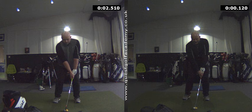A couple of things to point out that we've changed in Tim's setup. He had a very strong grip on the left hand and the right hand drifting underneath the club. This was causing a closed clubface and the ball going off to the left-hand side. So we adapted that straight away, making the left hand more neutral and the right hand more neutral as well, just to give the clubface a little bit more chance to be square coming through the point of impact.